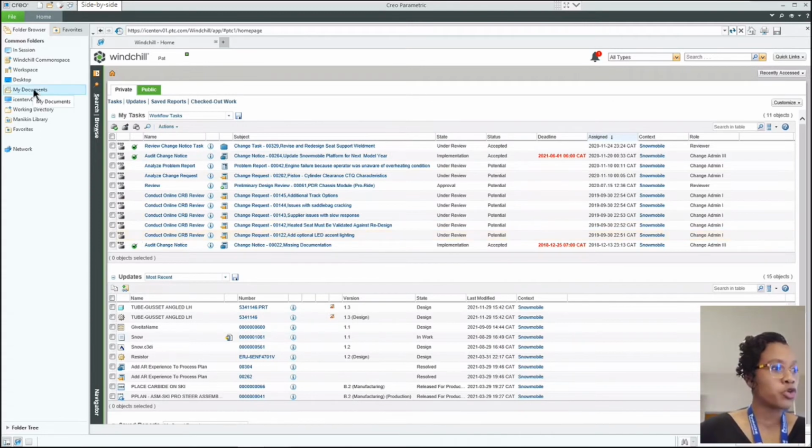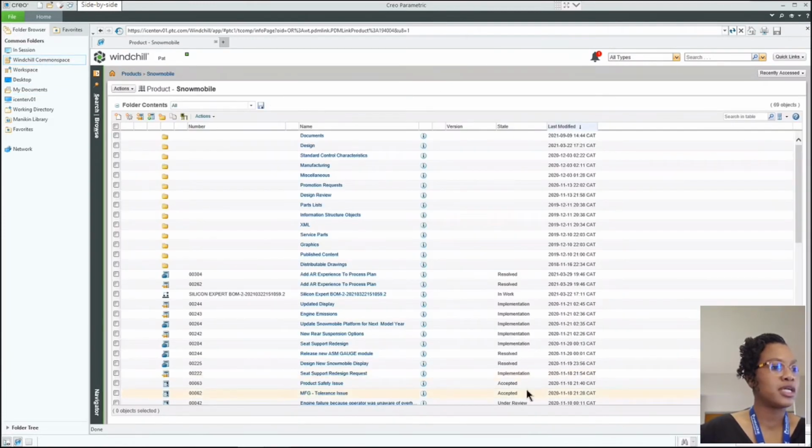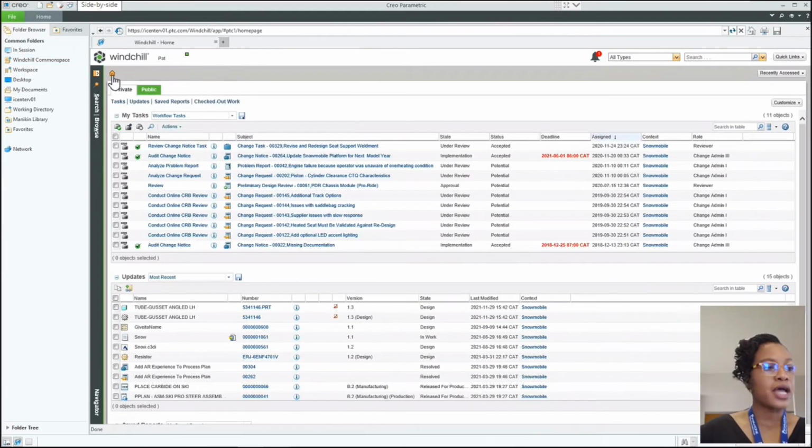One thing that is important, I will also show you: if we didn't have Windchill integrated with Creo, users would still go and access their data or documentation from their file explorer. But because we have Windchill integrated, we are able to see the web browser from Windchill. Windchill is a web application that runs on any web browser, like your Chrome or your Firefox, etc. So the first thing I'm going to do is look for a part. There is a global search capability on the top right, where you populate the information or the data that you're looking for.